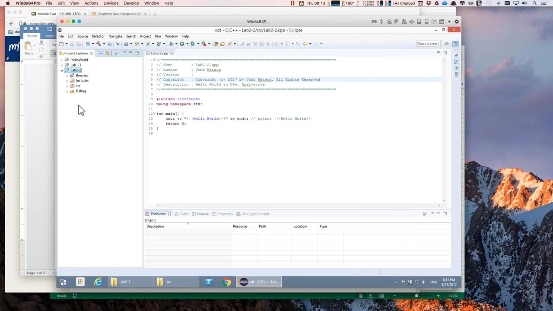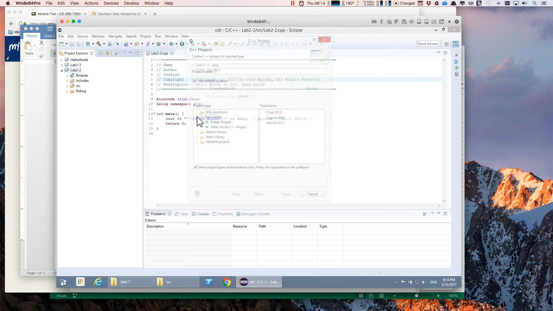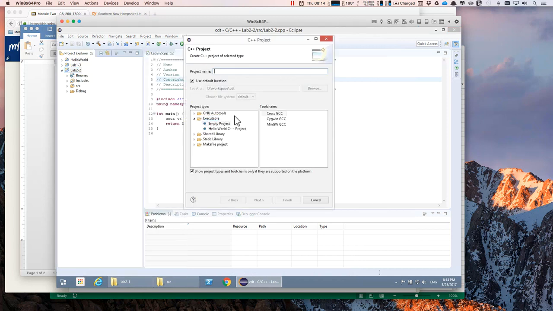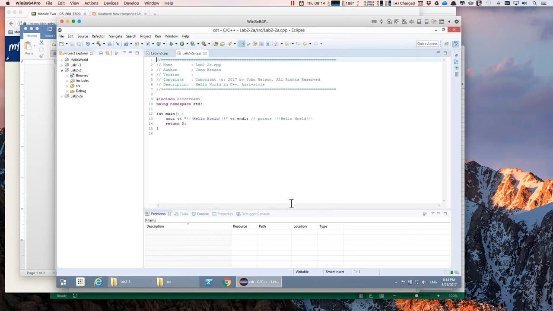So what I do is I launch Eclipse, and I'll go through and do it again, but not save it. You can right-click and say New C++ Project, and then give it a name. I'm going to call it Lab 2-2A, just so we can walk through it. Make sure you always choose Hello World, a standard simple template for a C++ project. And make sure you choose the compiler. If you don't do this, you could go back and set it, but it forces you to go in and monkey around with the properties files, which are not a lot of fun if you're trying to just focus on getting your work done.